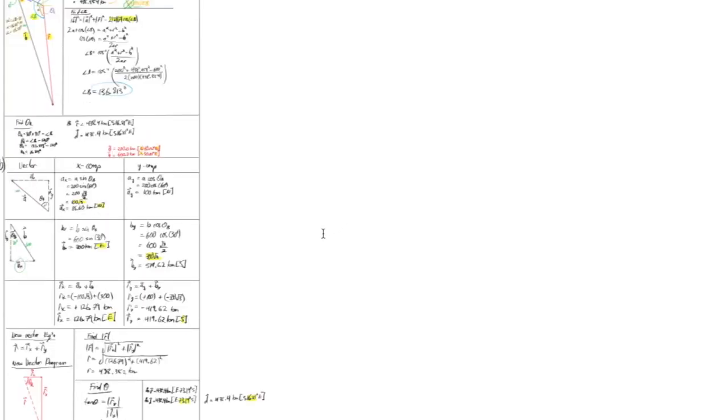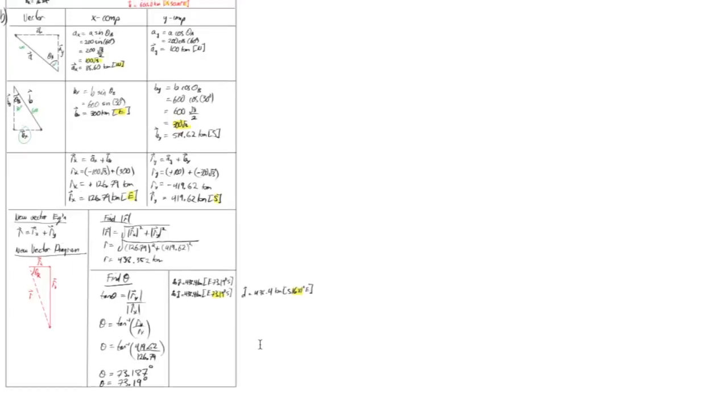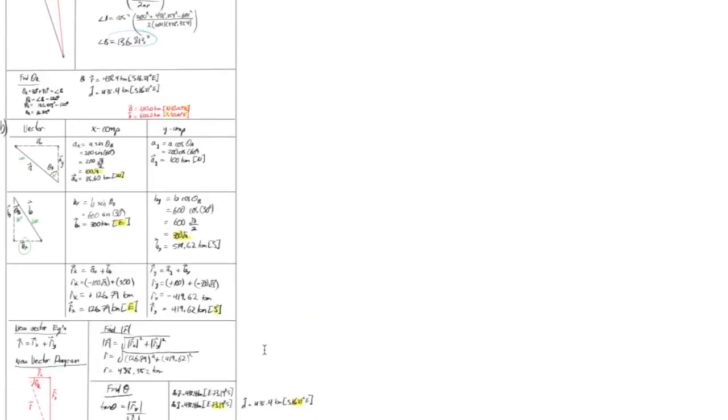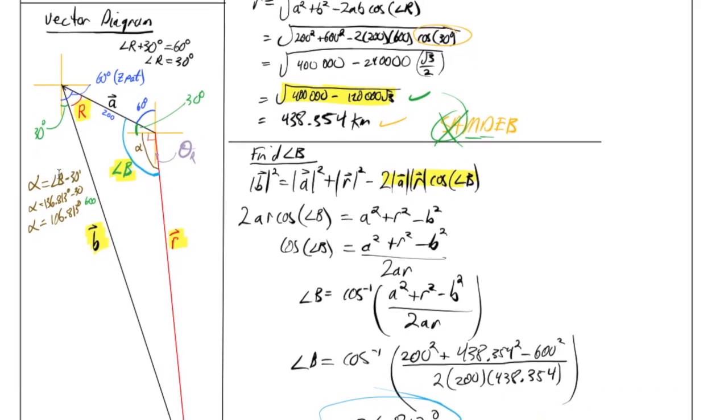Okay, so now let's zoom out here. So there's part A, and that is part B down here. Okay, so I got to zoom in a little bit so I can scroll. Sorry, 1 second here, guys. So that's part B, and that is part A. So now part A took physically less space than part B did, but part A had the nightmare of trying to figure out that angle.